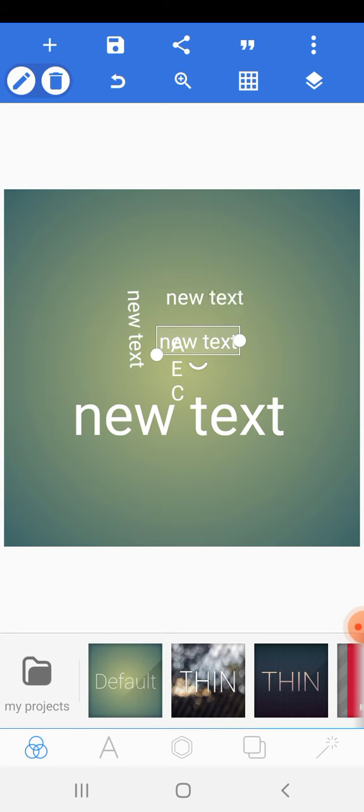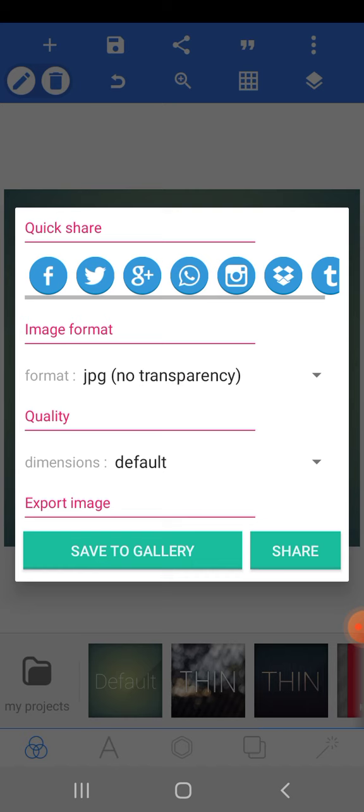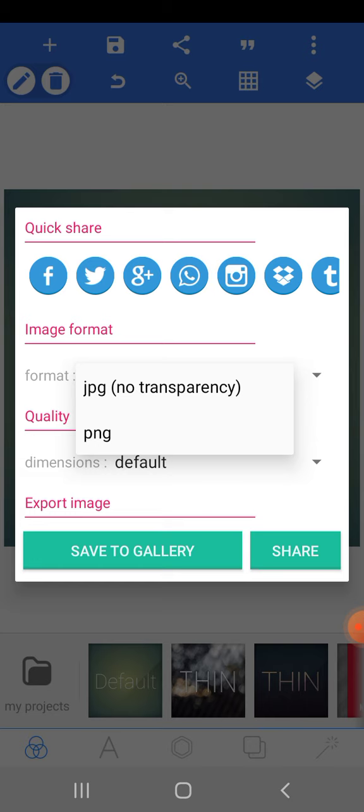Then this guy is also for you to save to gallery. You see? This JPG and PNG. We have PNG and JPG. JPG has no transparency, meaning that the way you design it, that's the way it's going to be.